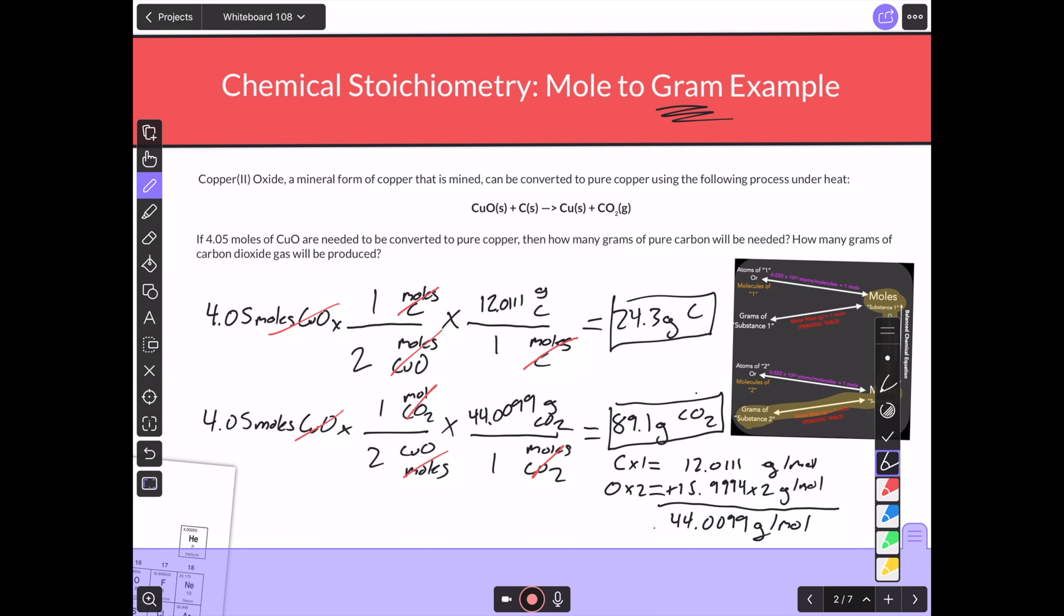So now we know exactly how many grams of carbon we need to actually obtain on a mass balance. This is much more useful in the lab. And I can then know exactly how many grams of CO2 I will make from the reaction in a manner I can weigh.